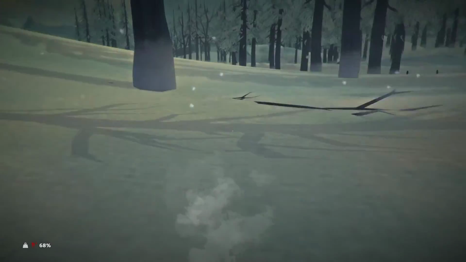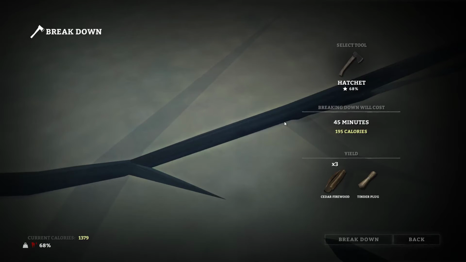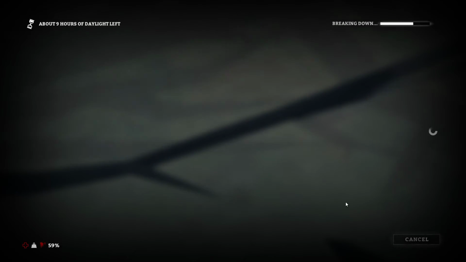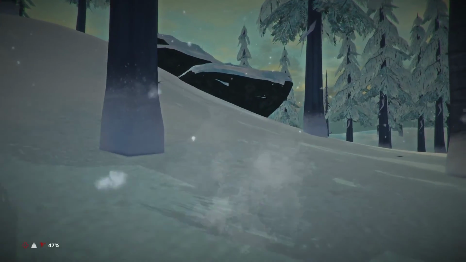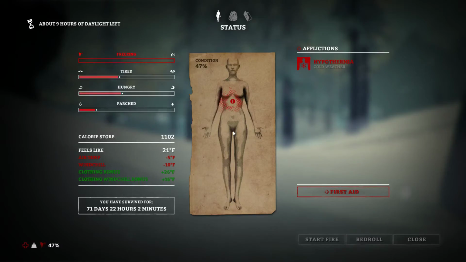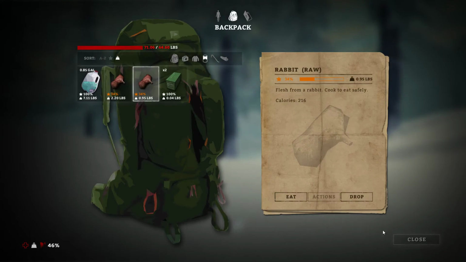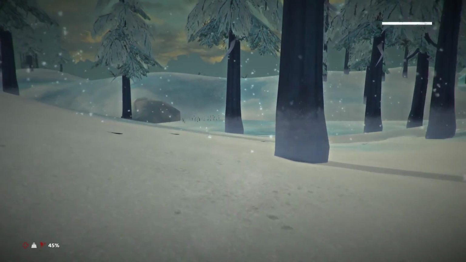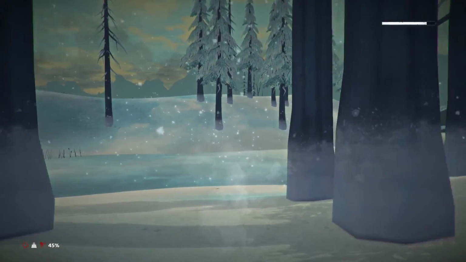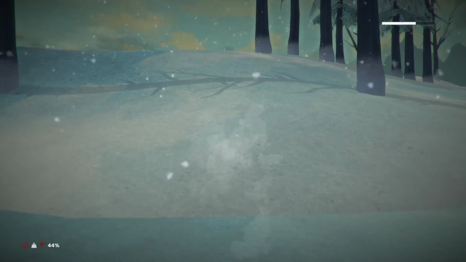Oh man, our condition's dropping fast. Alright, I'm going to break down this other one too. Oh, maybe the weather's getting better, actually. Yeah, our condition's going to drop. And we're hypothermic. Yay! But we needed that wood. Nine hours of daylight left. Yeah. I was going to cook that rabbit meat. That's literally what I'm out here to do. But we didn't have tinder. Didn't have things to spark.